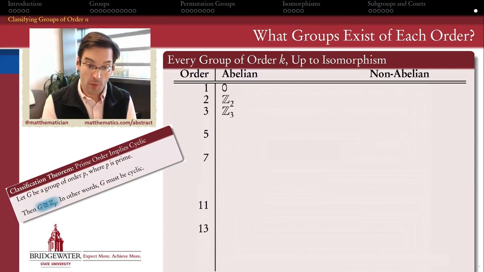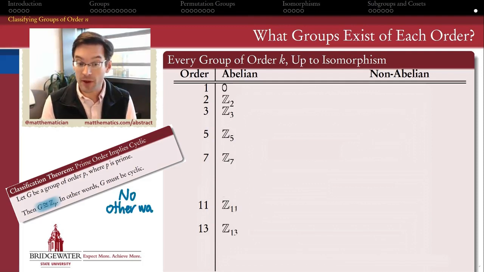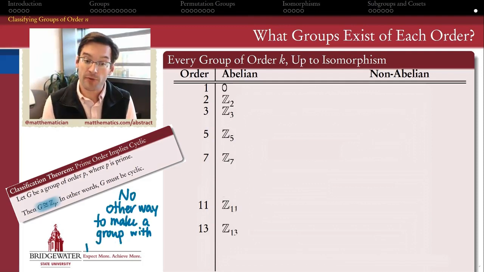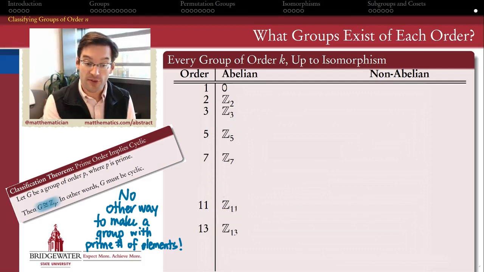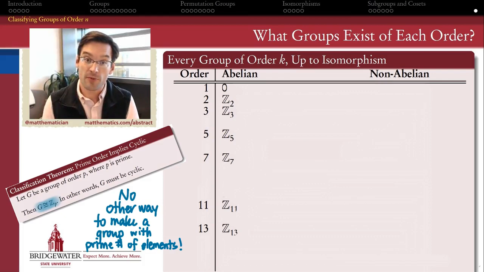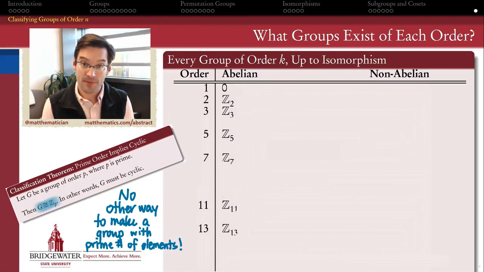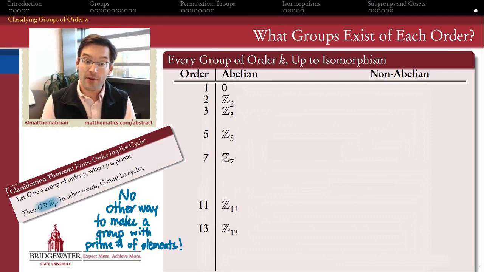How many groups are there of order one? There's only one — it's Z mod one, the trivial group. There's only one group of order two, there's only one group of order three up to isomorphism, and so on for the rest of the primes. These rows in this table list completely all of the possible isomorphism classes of groups with that given order. There's no other way to make a group that has a prime number of elements.